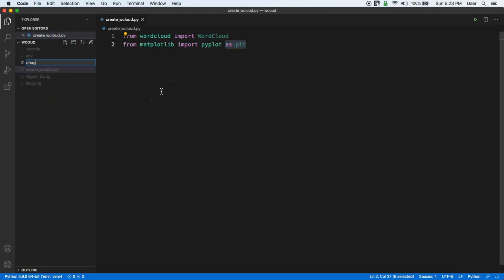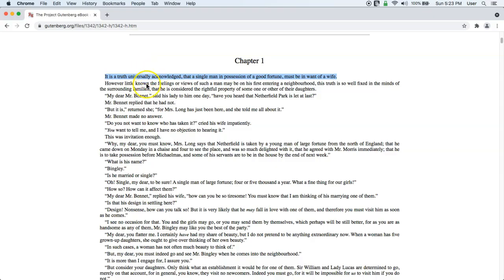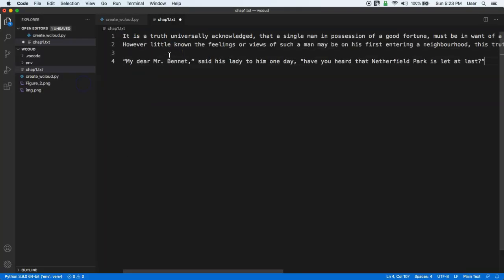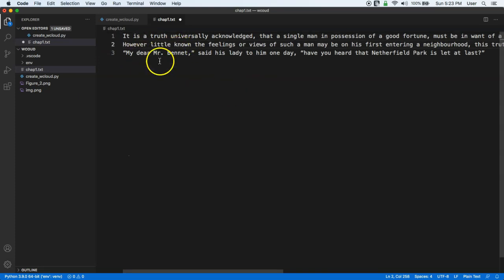Let's call it chapter1.txt and add the text here. We can add a couple more lines, so that we don't see only a little bit of content. I'll go here and add a couple more lines. So I think we are good here.